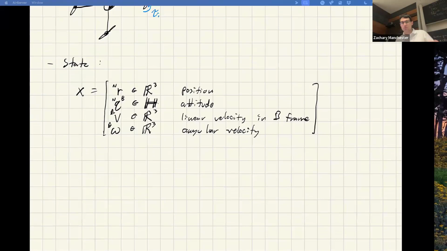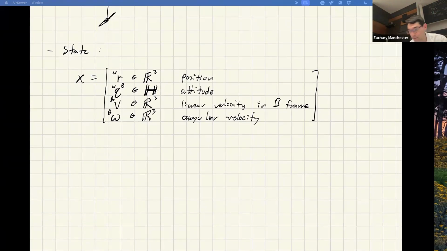Now we're going to write out some kinematic stuff, because there's some subtlety since I made some of these frame choices in a maybe slightly strange way. In particular, the mapping between r dot and v is no longer r dot equals v because they're in different frames now. So I've got a rotation in there, right? So r dot in the N frame is going to be v in the N frame, which is Q times v in the body frame. So that's what my velocity to position kinematics look like.